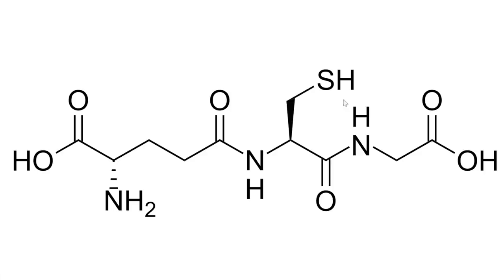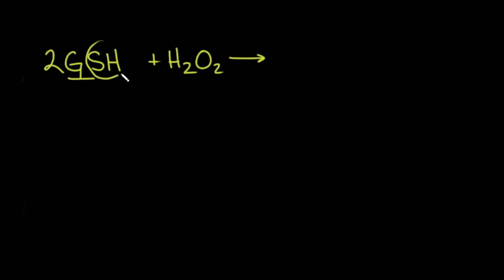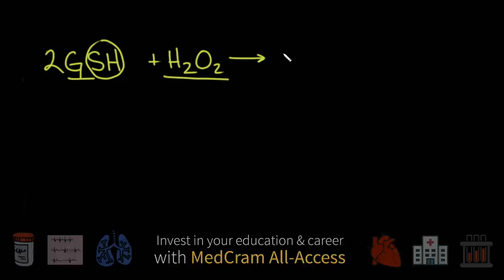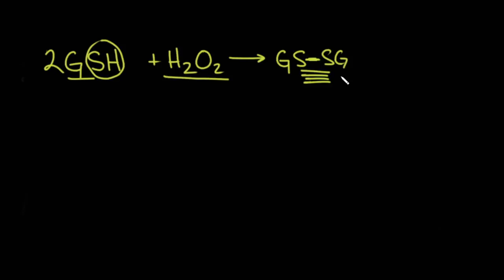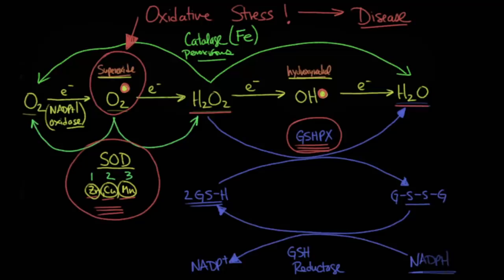There's a hydrogen bonded to this sulfur group. This sulfur group can bind to another sulfur group, and that would be the oxidized form. If you've got two glutathiones with this SH group and you oxidize them with hydrogen peroxide, you will couple two of these glutathiones together in a bond that connects them and you'll release water. So two reduced glutathiones plus hydrogen peroxide gives you an oxidized glutathione plus water.